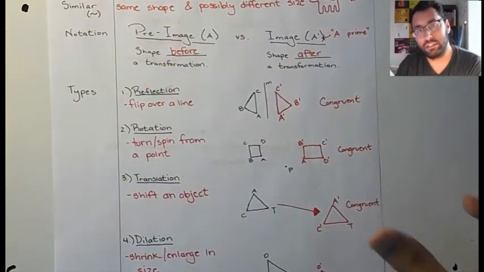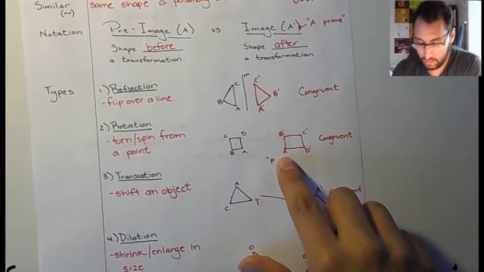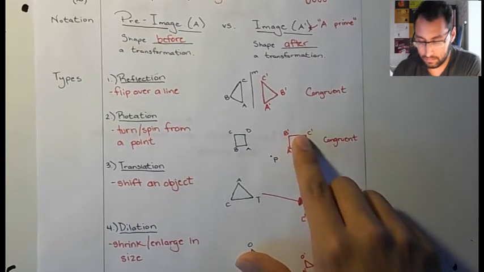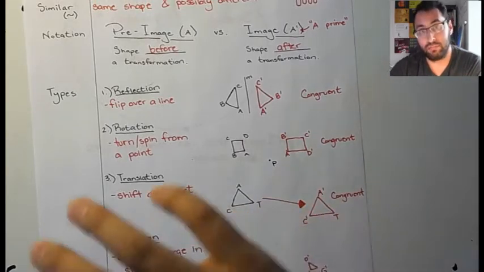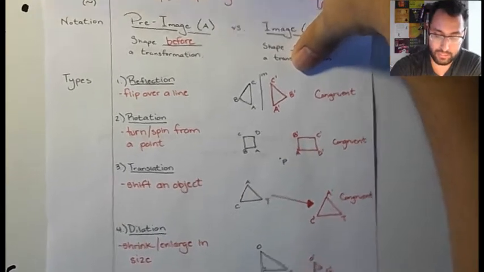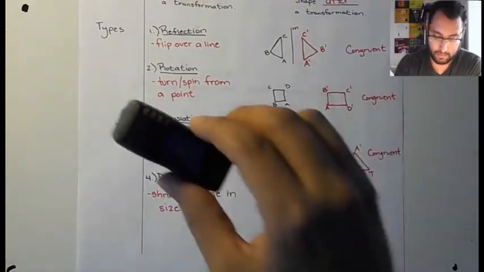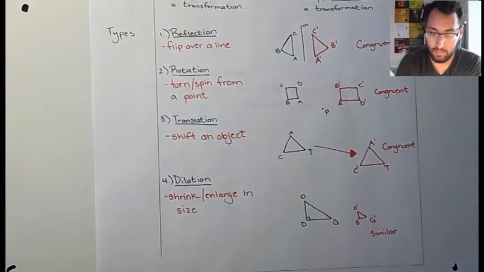the orientation, which just means the order, is changed a little bit. But we have A prime, B prime, C prime, D prime. These are pretty much the same exact thing. It's just we have different ways of notating, and this is also congruent. Translation, meaning I'm moving an object from some place to another place.